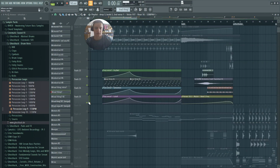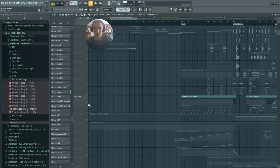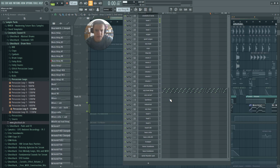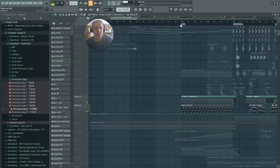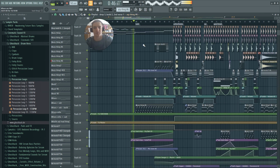You can hear it. It just builds up into the ARP thing. So there's a second ARP synth. I don't know why I did 2 different ARP synths, but... Wait, did I do 2 separate ARP synths? Yeah, I did. So yeah, let's listen to the build.